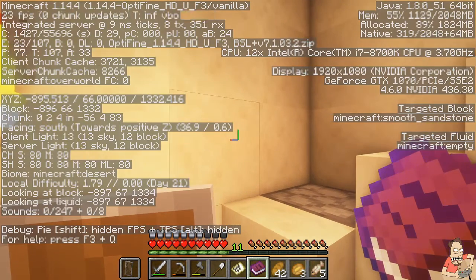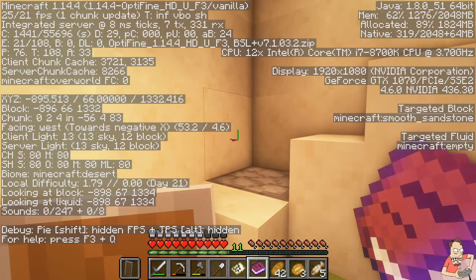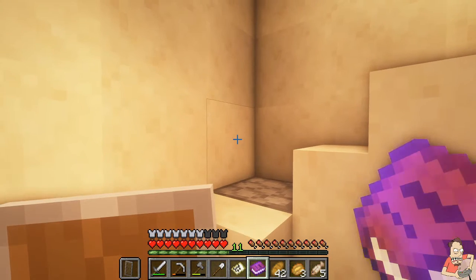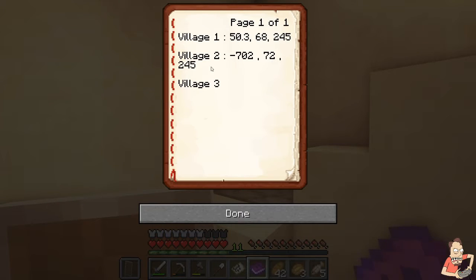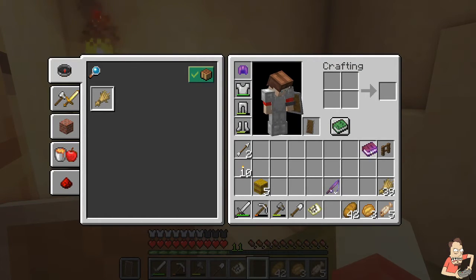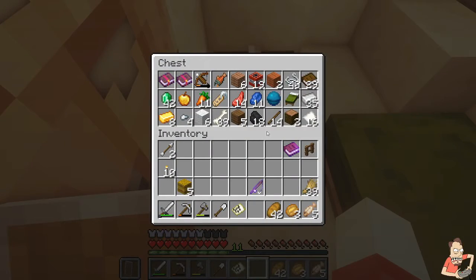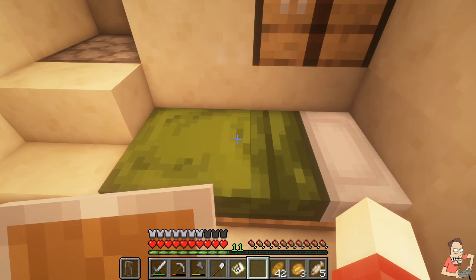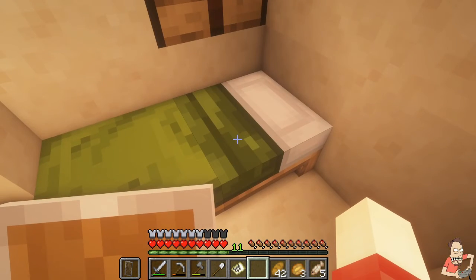Now, this village is negative 895 and 1332. Let me write in here. Why can't I write in here? I don't know. No, I can't write in it. Did you try typing it all, or...? Oh, I need another quill, which I think means I need more ink and a feather. Damn. Well, that was stupid. Well, hey, I learned something.